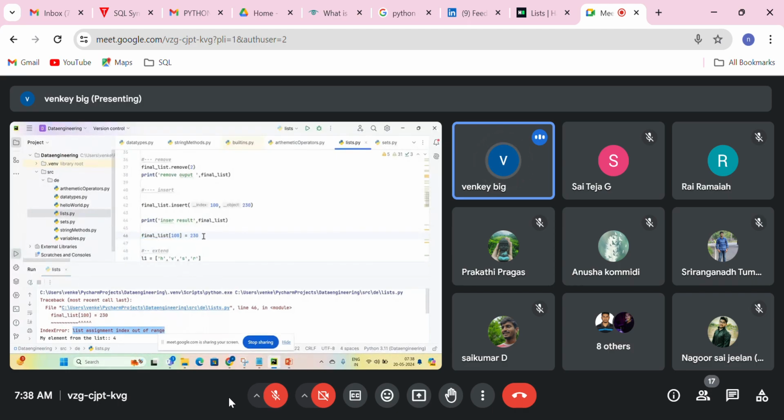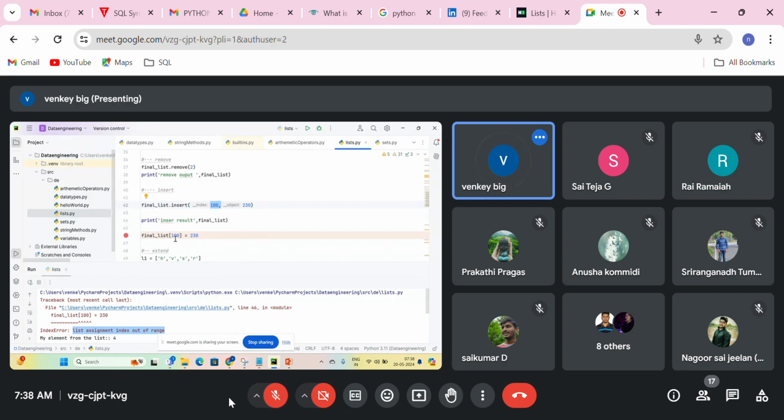Remember, you try to insert your element using the insert function, and then you try to insert using this basic way. Then you see the difference, right? Your insert function does not raise any exception if you try to insert an element at a specific index position that is not present.